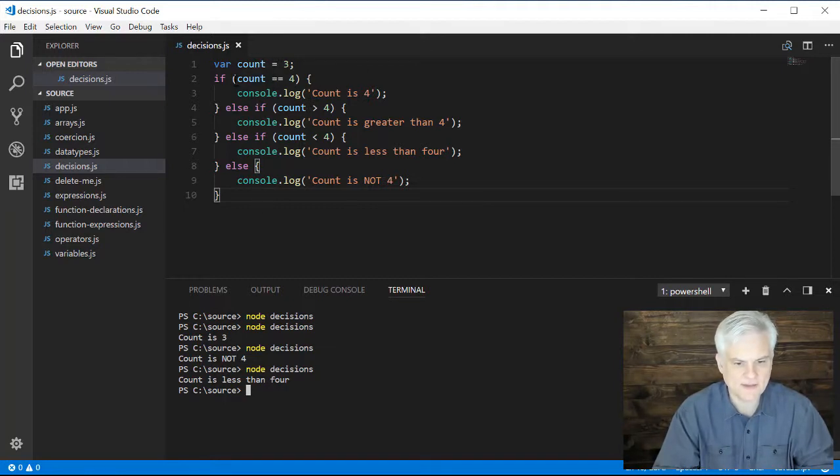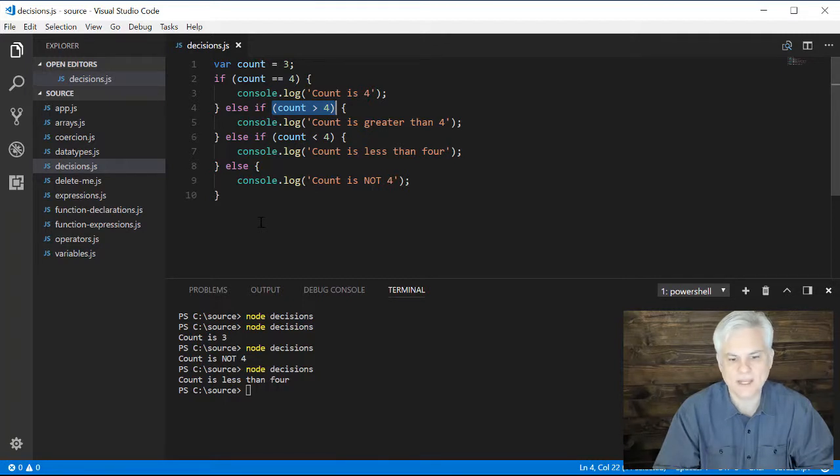It allows us to evaluate one or more expressions. If that expression returns true, then we execute the code in the code block associated with that expression. We can create optional else or else if statements to continue to evaluate other expressions.